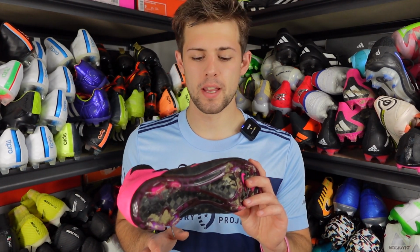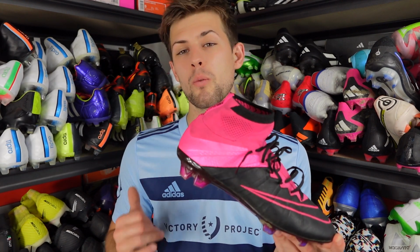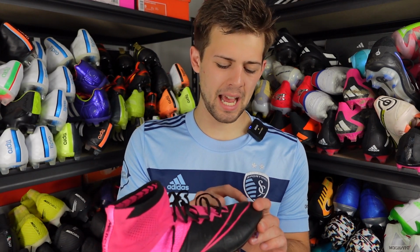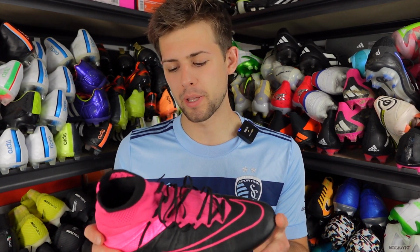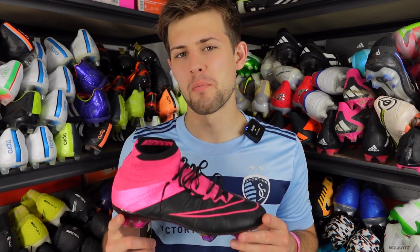Last few things I wanted to say are, if you can find a pair of these boots and you want to pay the price for them, definitely do it. Whether or not it's leather or synthetic, they won't disappoint you and they'll perform great. And honestly, if that weird feeling I get on the inside of the boot for the leather pair and the sizing was fixed, so it fit my foot a little bit better, I really think these could be an A- or a solid A boot. It's just those small little issues that are going to take it back a little bit. But overall, fantastic pair of boots. Probably the best Superfly ever made, I can't lie.